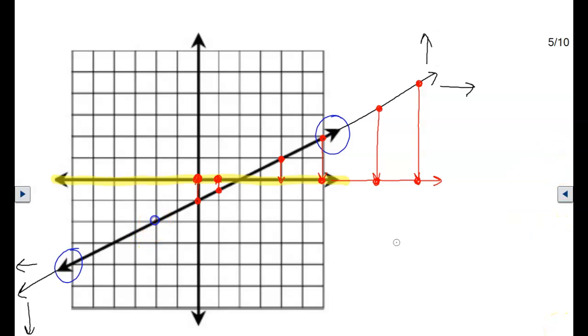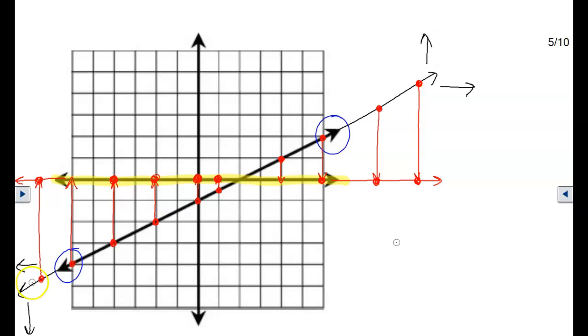On this side of things, if I start at this point, I can trace that back to the x-axis. So that would put -2 in my domain. If I start here and trace back to the x-axis, that would put -4 in my domain. If I start here and trace it back to the x-axis, that would put -1, -2, -3, -4, -5, -6 in my domain, but it doesn't end there. This x-axis keeps going. So I could come down here to the line and trace it back to the x-axis. I don't know what that number is because I'm off the grid now, but I could keep doing that.